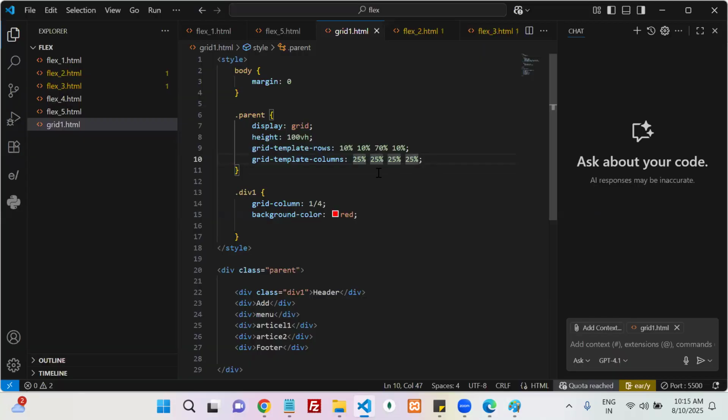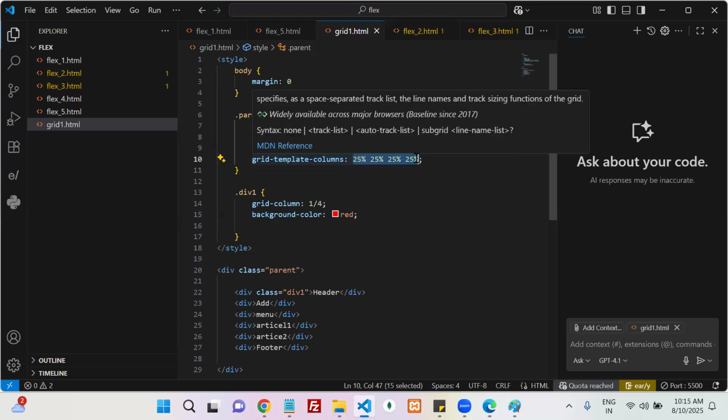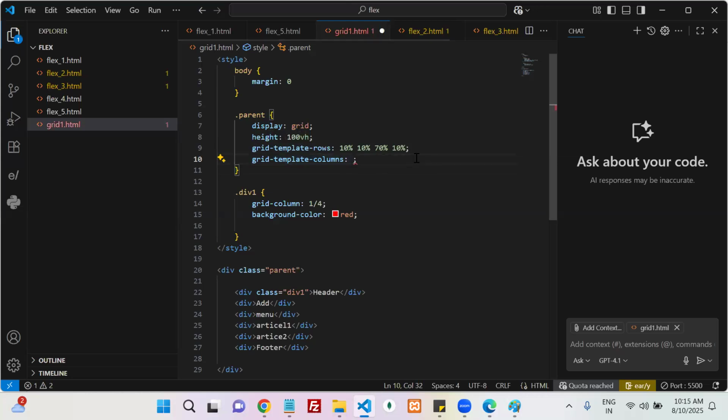One more column is there. How many columns do you require? 3 columns.